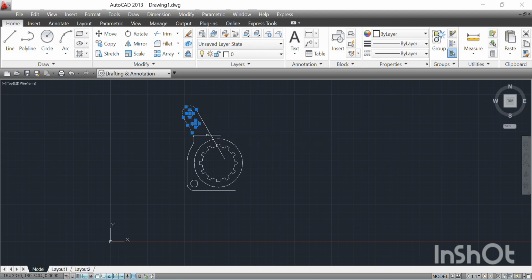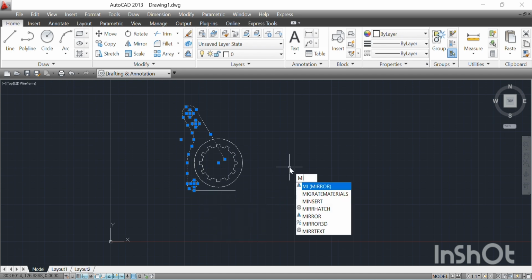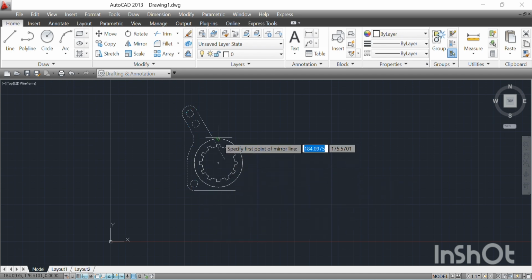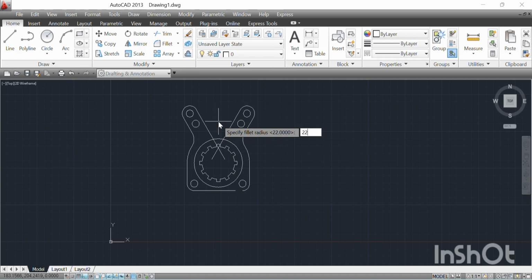Now we will make a mirror of this to right side. So MI enter, and with the center click upside. Here we will fillet it. So F enter, R enter, and 22.